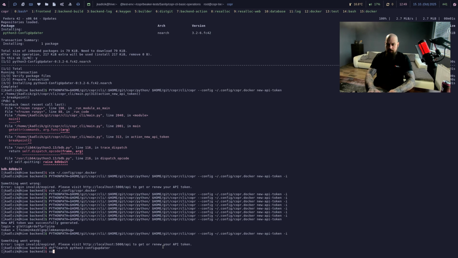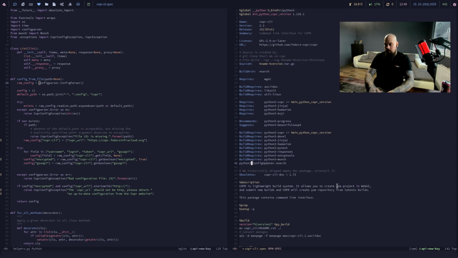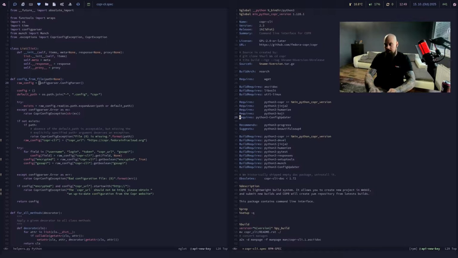No, sudo DNF install. We installed this. So we need to specify the dependency like this, and also as requires. So both runtime dependency and build time dependency. The other way around, runtime, build time. So I think this is correct.